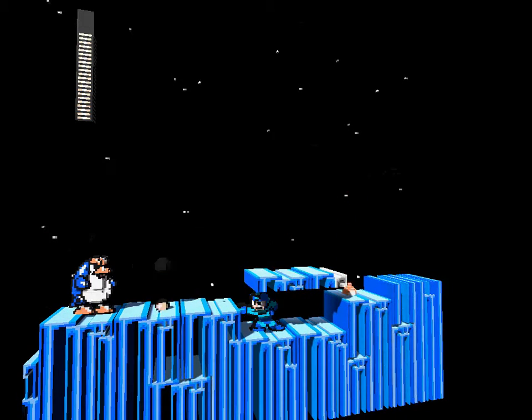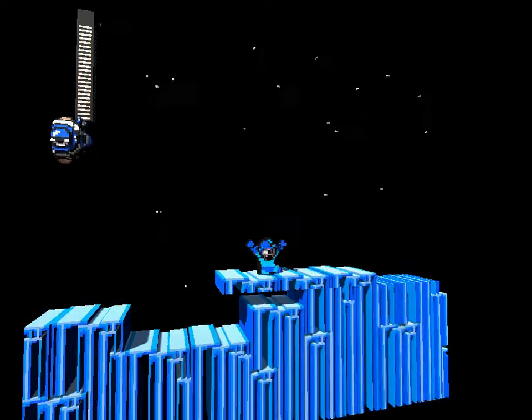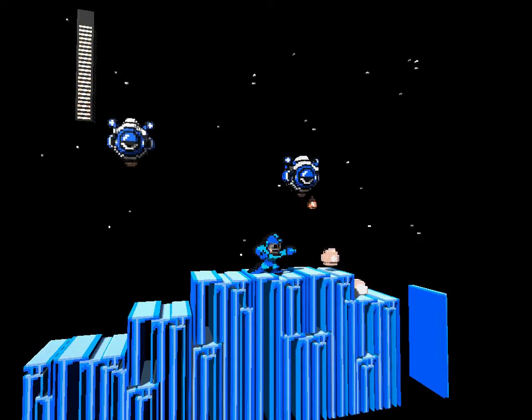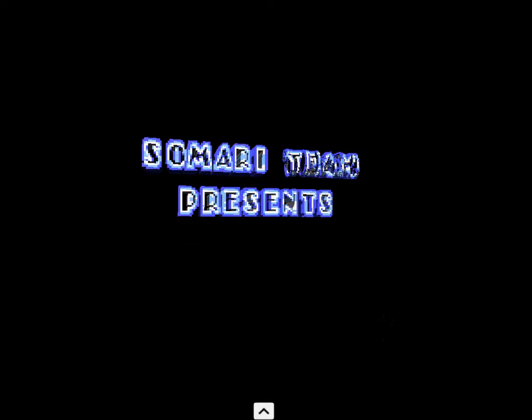There are some NES games that don't actually work at all with the 3D NES emulator, so the 3D effects are not compatible whatsoever. An example of a game like that would be Somari. Now, Somari is a game that I've played on my channel before. It's a bootleg game, and it does start up at first, but as you can see, it's just a black screen, and you can't do anything else after that. Like, you can press all the buttons on your keyboard, and nothing happens, so the game just crashes. So it doesn't seem like bootleg games are compatible with the 3D NES emulator.